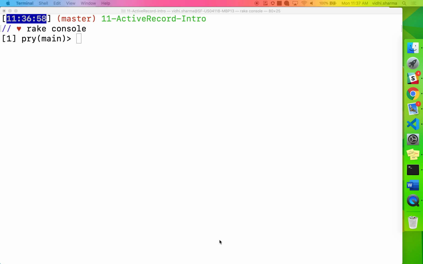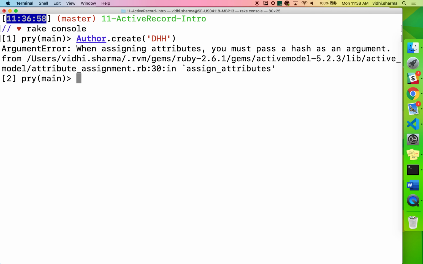So we are going to use Author. Now if I do here Author, that's our class, dot create, and the author will take name. So I'm going to say DHH. He's a good author for Ruby books. And do you guys think this should work? That's how we were doing it in Ruby, right? Ooh, error. What does the error say?